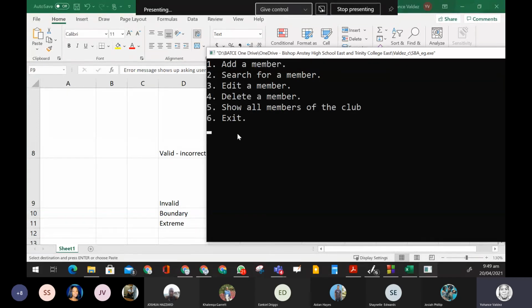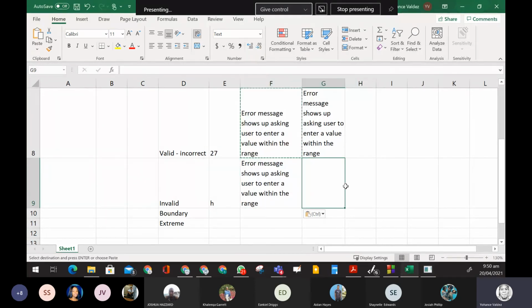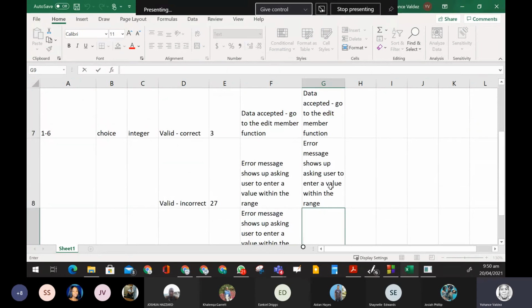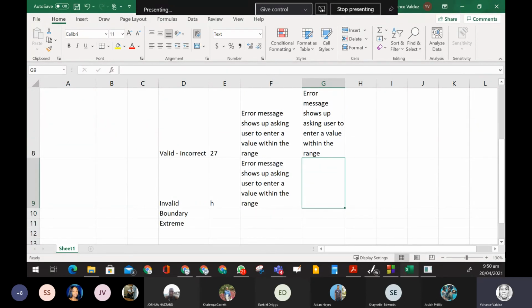Nothing happened there. So H, even though we have this expected result, what happened when we tested it? Our actual result was the system ignored the input and carried us back to the menu screen.